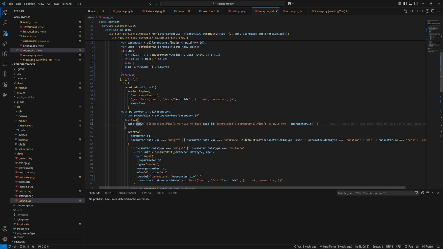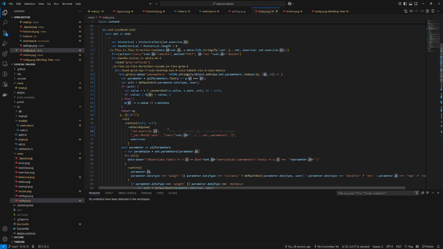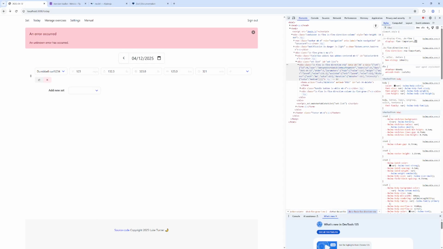But we're also going to need to update this data show thing. But let's just see this part here. So set.exercise.id is going to be rebound based on, and here we're actually assigning set with the exercise ID as a thing. So it actually would just be like this, set.exercise. And exercises. Okay, yes.